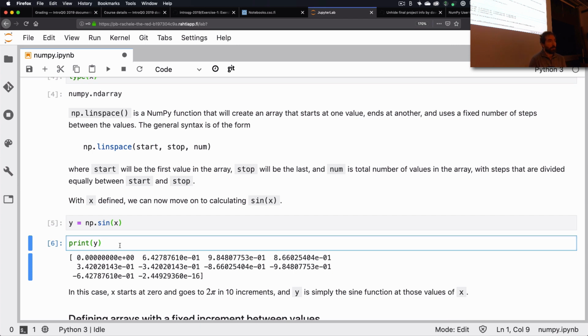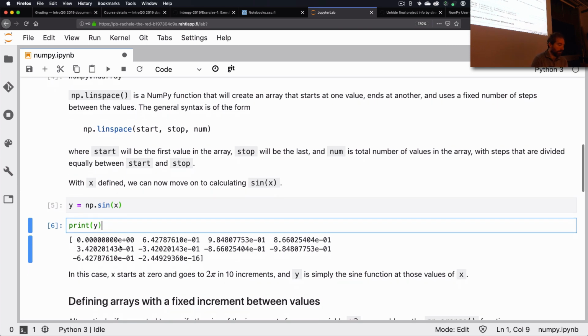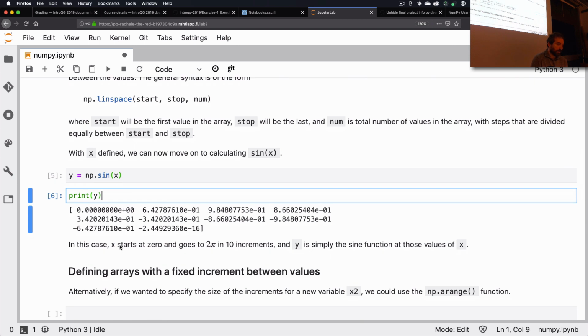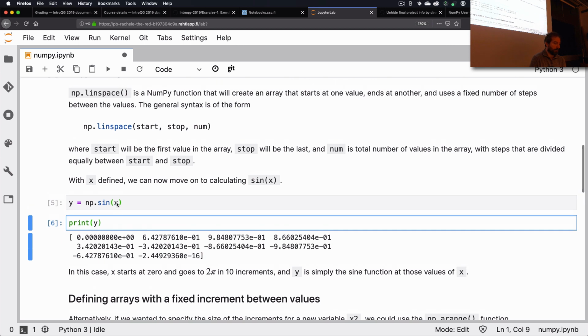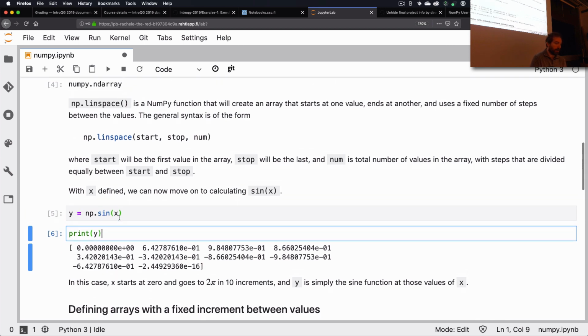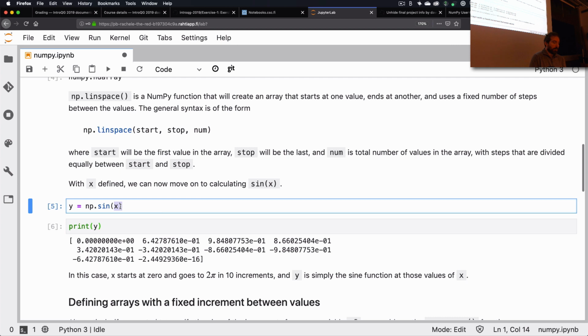If we wanted to, we could plot the function, and that would mean using some matplotlib things. But perhaps you can just trust me that this is the right calculation of the sine function. And perhaps you can also see the value in this: once we create this list of numbers x where we want to do some calculation, we can go to each one of those points and calculate something like the sine very efficiently with a NumPy array like this.